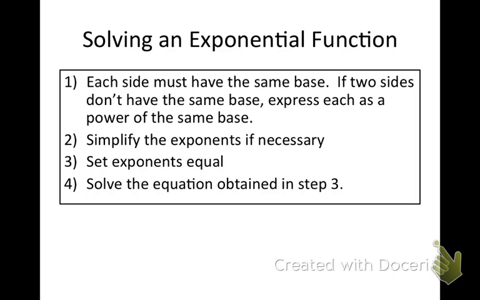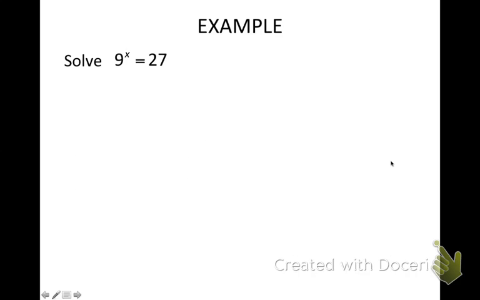Are you ready to see it in action? Okay. Good. All right, first one. 9 to the x equals 27. Looks pretty easy, right? Well, 9 to the 1 power we know is 9. 9 squared is 81. So neither of those is 27. So we know that our x needs to be somewhere between 1 and 2. It's probably going to be closer to 1 than it is to 2, because 2 is all the way at 81.